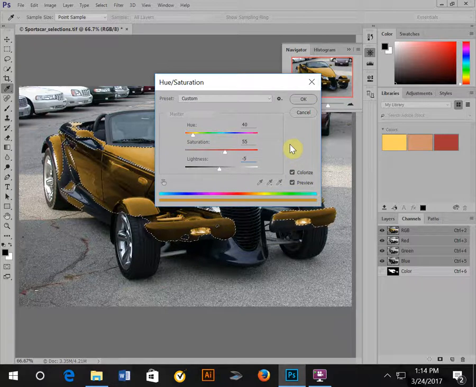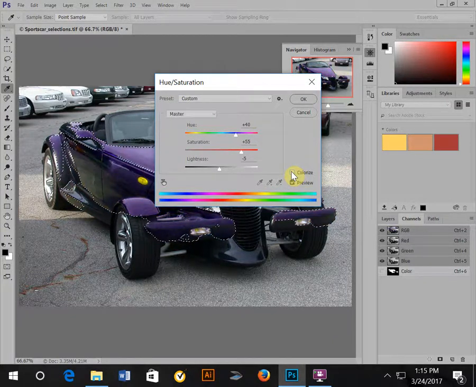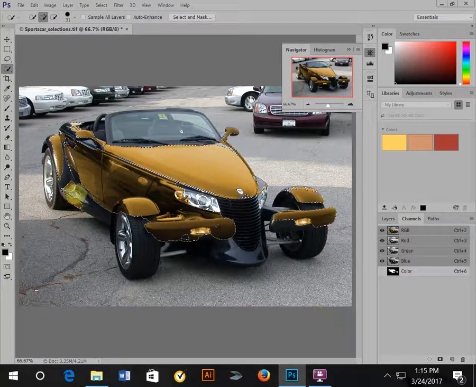Okay. Now I'll tell you honestly, I kind of preferred the car with its purple color. So what happens if we undo that and then we redo that? You can see that the purple is pretty nice. If you feel like uploading a different color, go ahead and do that. But for now, I'll go ahead and I'll say okay to that. And you can see that we're well on our way.